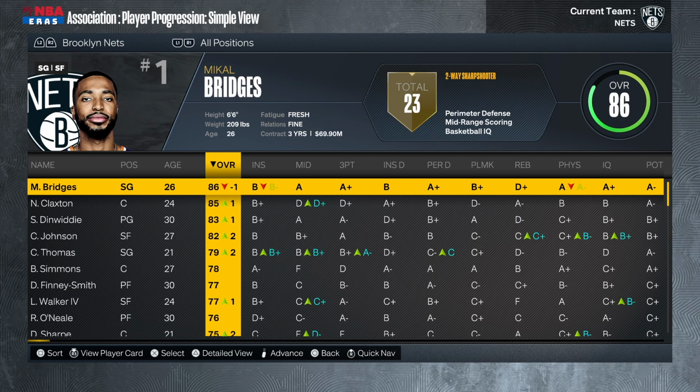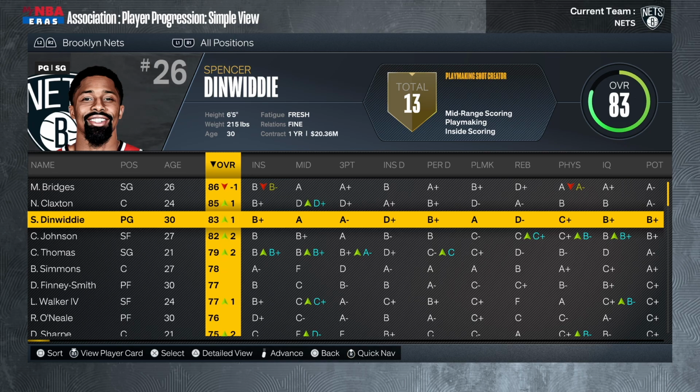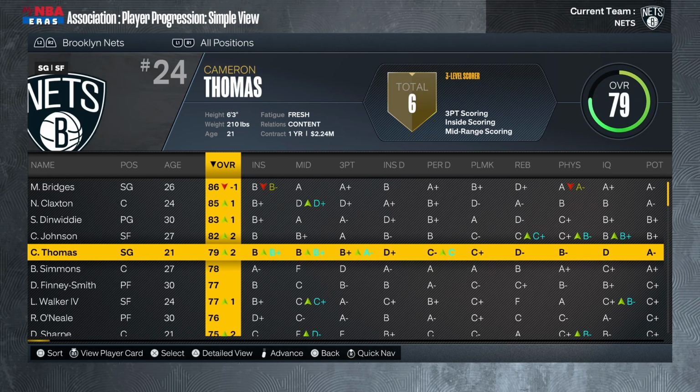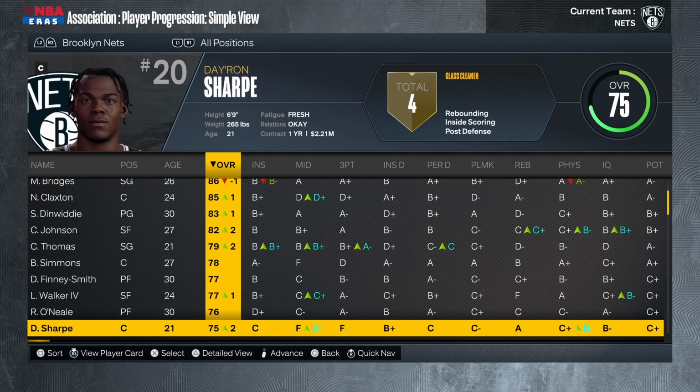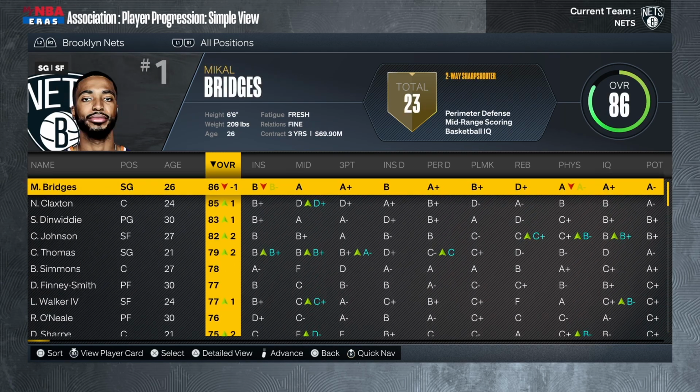Let's take a look at player progression first, as we got Mikal Bridges going down 1 to an 86. That's actually pretty surprising, but it is what it is. We do got some green arrows here. Nicholas Claxton up 1 to an 85, Spencer Dinwiddie up 1 to an 83. Then we got a couple +2s, Cam Johnson up to an 82, and also Cam Thomas up to a 79. That's nice. We got Ben Simmons, Dorian Finney-Smith staying put. Lonnie Walker IV up 1 to a 77, and Day'Ron Sharpe up 2 to a 75. Okay, do we have any red arrows other than Mikal Bridges? I guess it doesn't look like it.